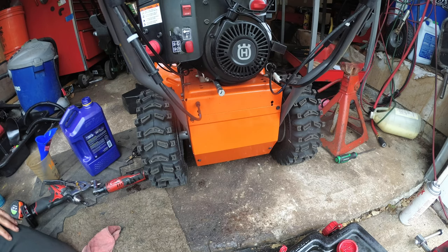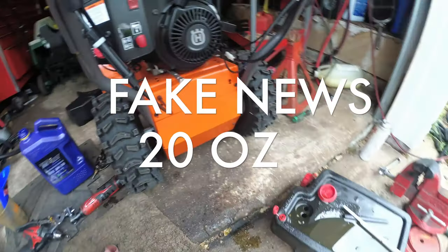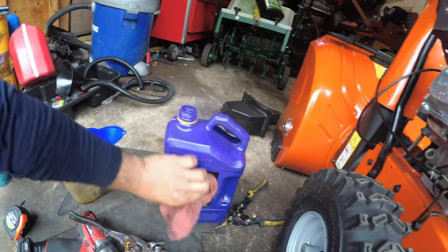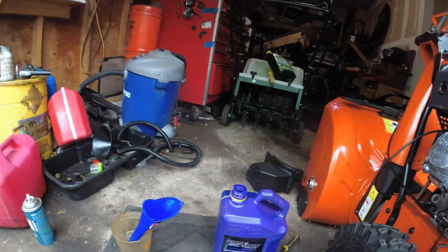So, this engine calls for 16 ounces. I use Royal Purple. You can use whatever you want. Just make sure it's 30 weight, 5W30. Okay, I buy it in bulk, like so. I put it into a smaller jug.